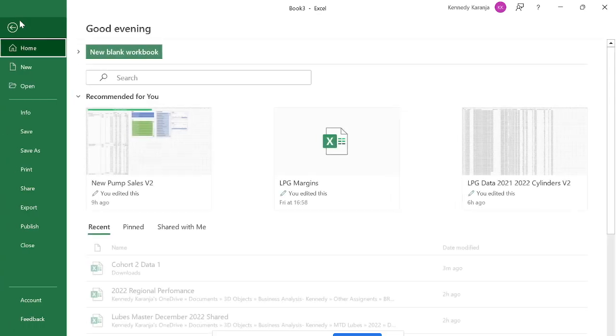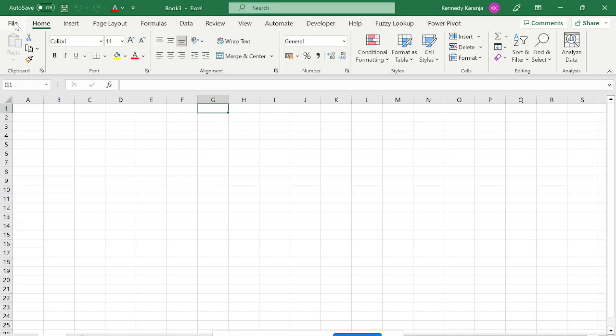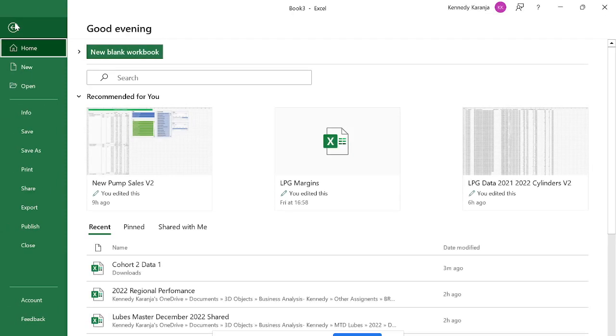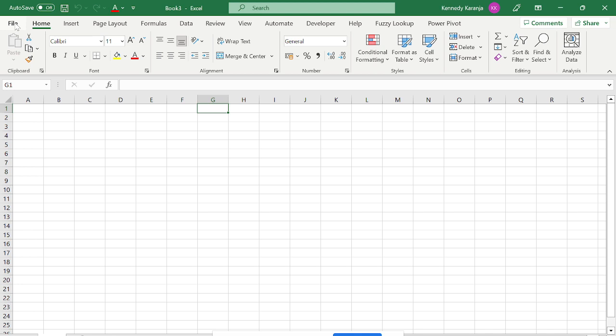So I'll start from the leftmost part of what is written here. Up here are the buttons you can use to save your file. If you have done something and you want to undo it, there's always an undo button here and there is a redo button here.